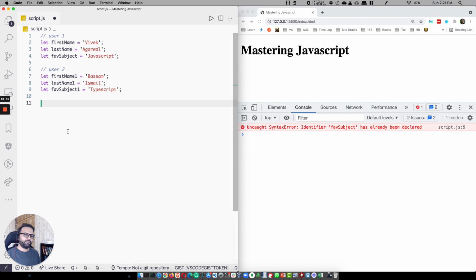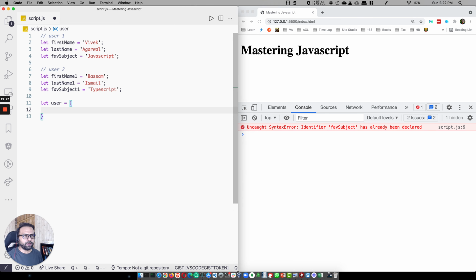A better way is to group the related variables together. Okay, so what we can do is we can create an object, say let user is equal to an object. So we can create an object and it can group the related variables together.